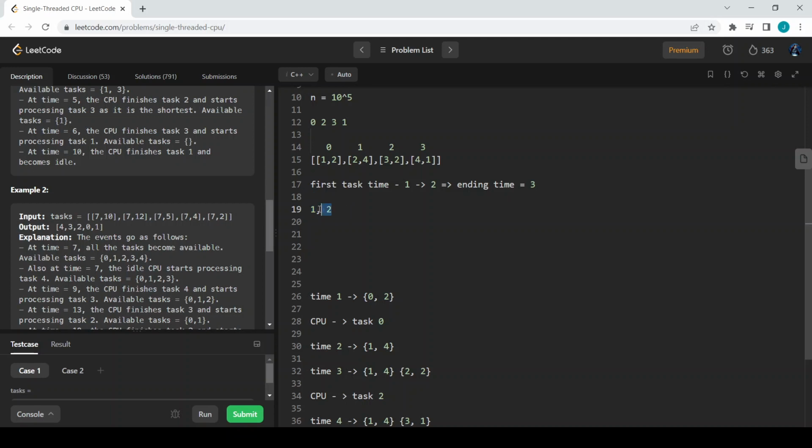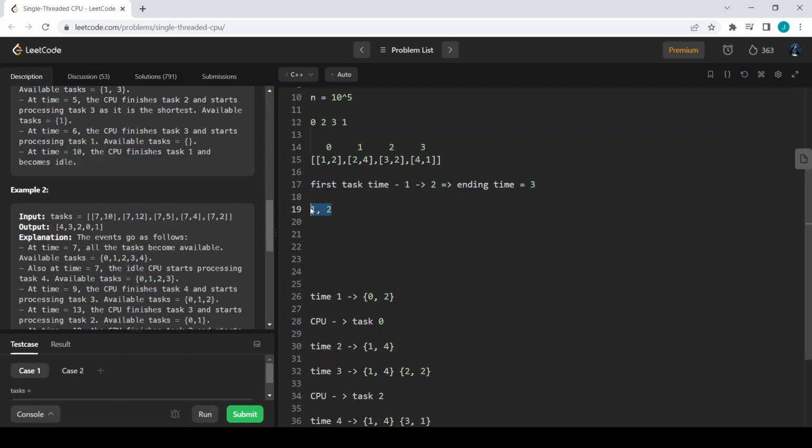Actually, we may have a case where, consider we don't have these two tasks at all. This is the first task that we are executing, and that ending time is nothing but 3. So at time 3, we are not going to push any task into the priority queue, and if the priority queue is empty, we can just push this task. If we consider these two tasks are not available, then after the zeroth task, this task is the one that we are going to execute as the second task. So we will just directly push this task, so our pointer will be at this position.